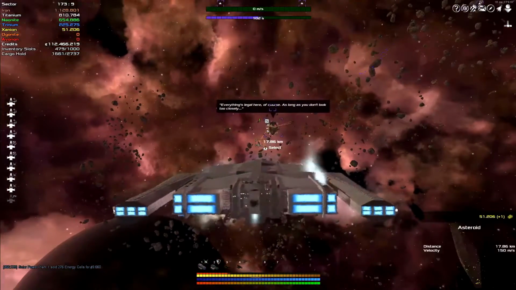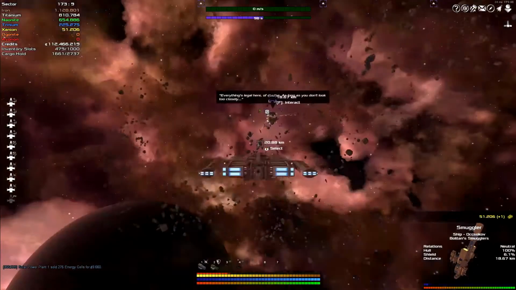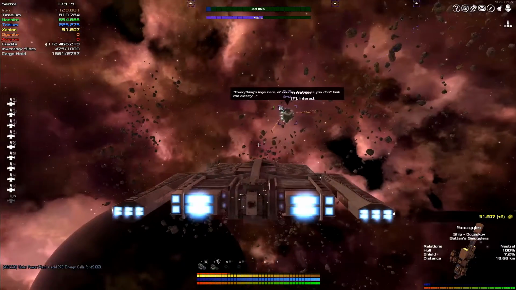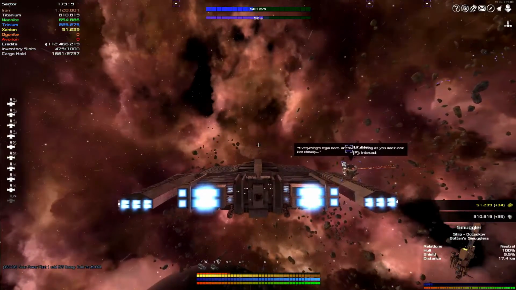Ooh, we found a Smuggler's Cove. Let's see if we have the guy here. Yeah, I think the smuggler is here. So I think we just need to talk to that guy there, and that will start the mission.